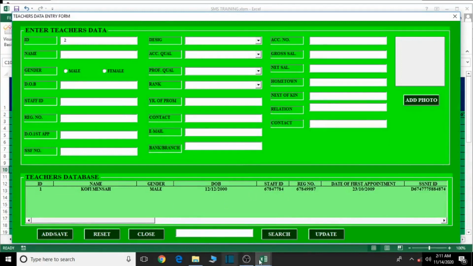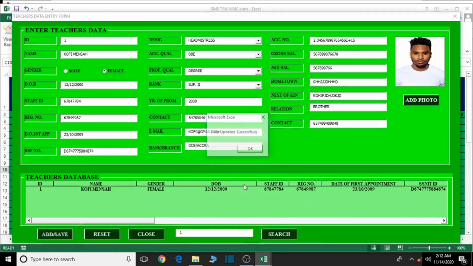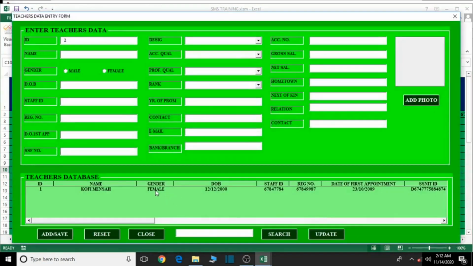Excellent. Let's try the search and update button before we exit from this video. Let's search for the same person, so search. Every piece of information about him pops up. Now he is a male here. Let's update him. Let's assume we have made a mistake, he's a female, so let's check this and then update that. So he's now a female. Let's search for him again and update any other thing again. Since it's a female, we need a female picture here.